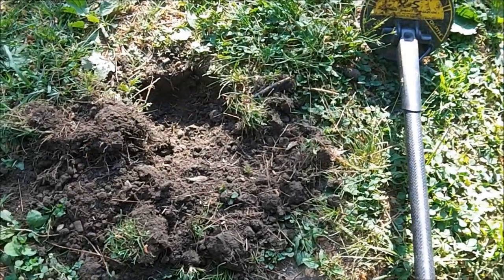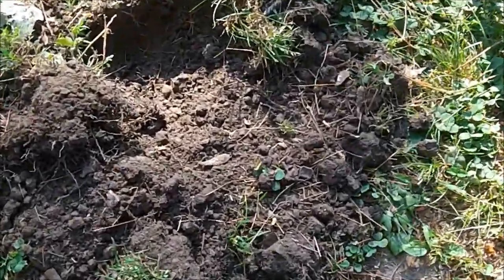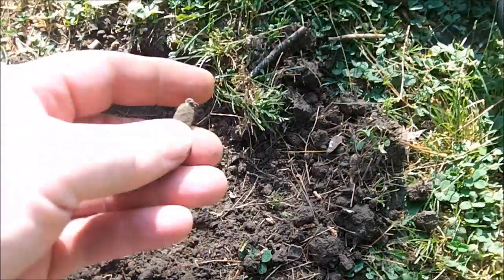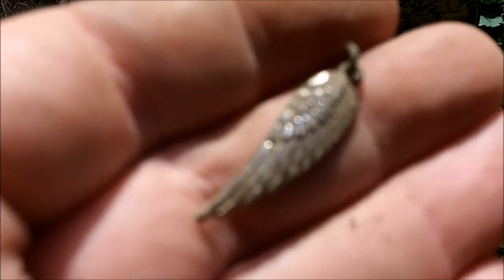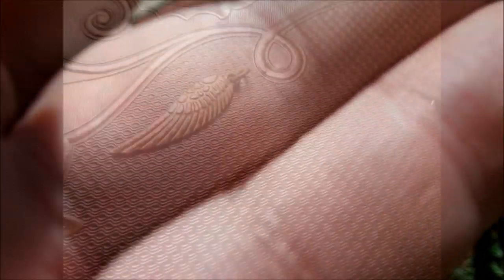That's a kind of cool little finding. I had a little squeaker — a little 12-28 — and I cleared out a rusty nail and I still had the target in the hole. I did find it. It's actually a wing — a single wing — like a little necklace pendant. Kind of cool. I don't think I've ever seen that before. It's a pretty cool item. I'll take that.